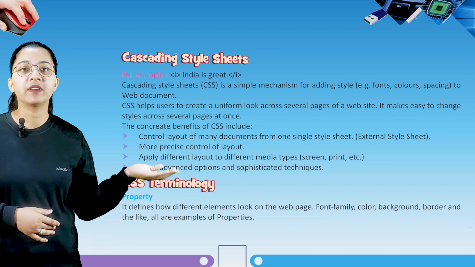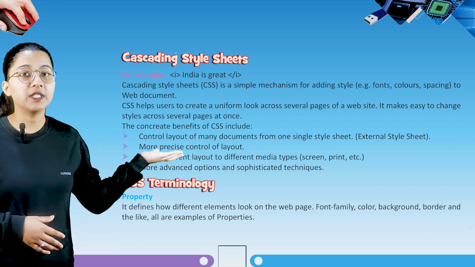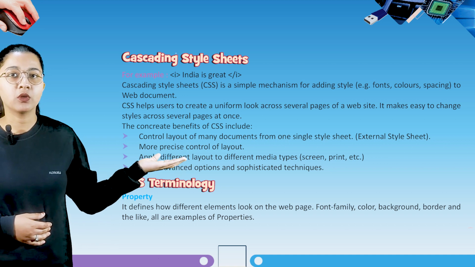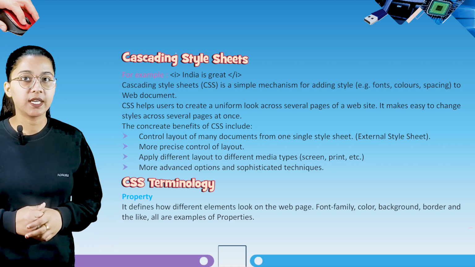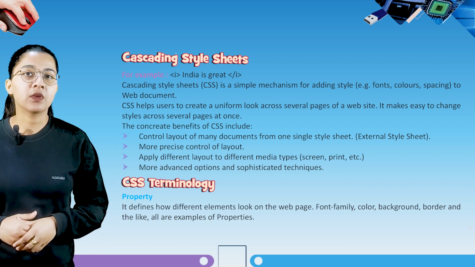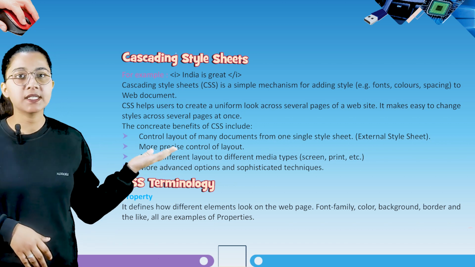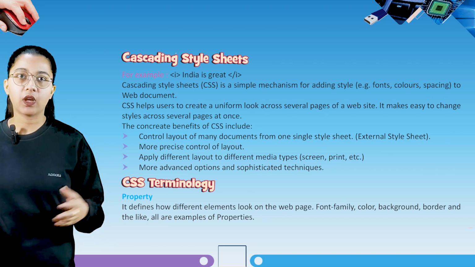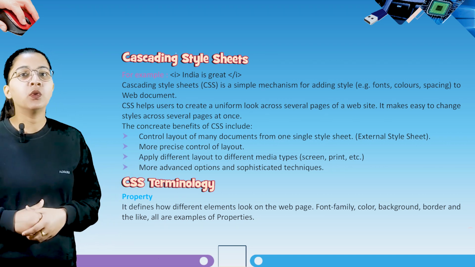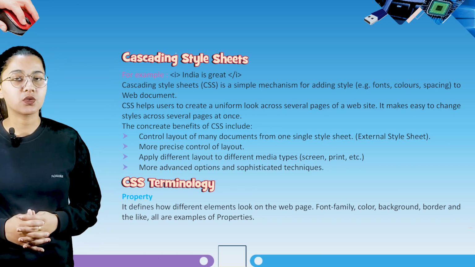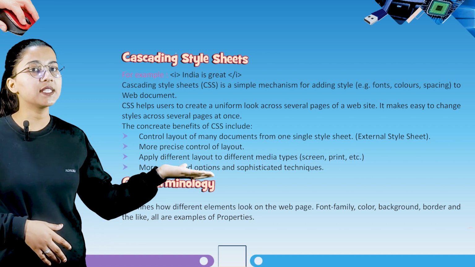Two concrete benefits of CSS include: first, control layout of many documents from one single style sheet, that is an external style sheet. Then next, more precise control of layout, and then next, apply different layout to different media types, screen, print, etc. Next, more advanced options and sophisticated techniques. So students, this is it from CSS.